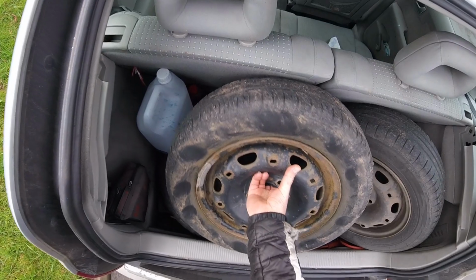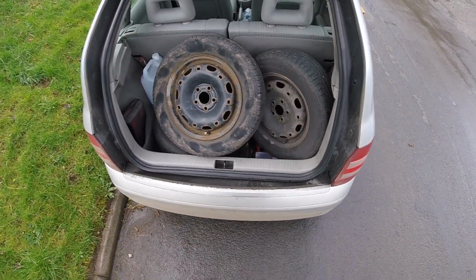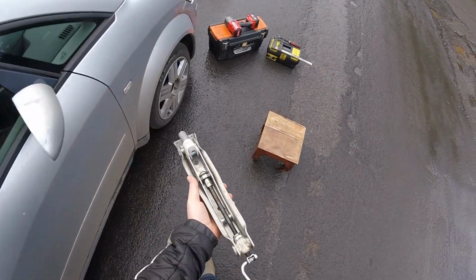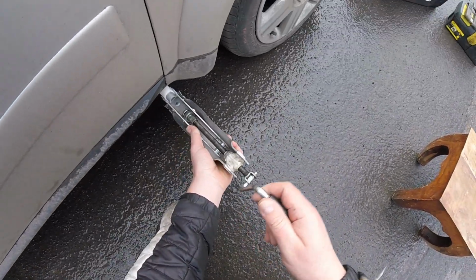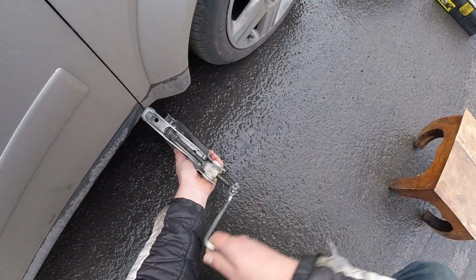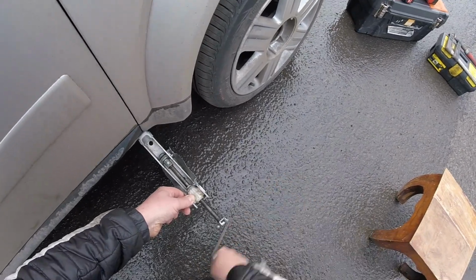Okay, so I will take these off, I will keep the rims, I will lose the tires. As you saw already in my previous video, you can do it yourself. You don't need to go to a mechanic as such, or your local dealership, to remove the tires from the wheels, from the rims. Okay, so we've got brakes, everything's in order.